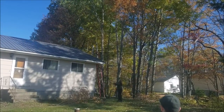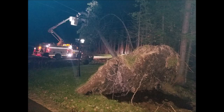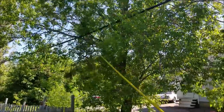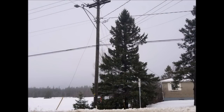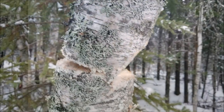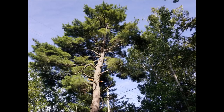Unfortunately, accidents do happen. If a tree on your property does fall and make contact with power lines, do not touch anything — phone your local power company immediately. Upon their arrival, the lineman will make sure everything is safe, and it will then be your responsibility to hire a certified electrician to make any necessary repairs. If there are trees close to the lines that you'd like trimmed, do not attempt any of the work yourself. Always consult with your local power company or phone a certified arborist.